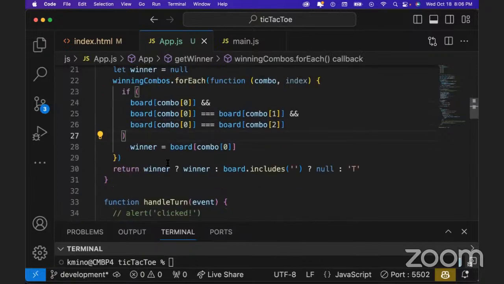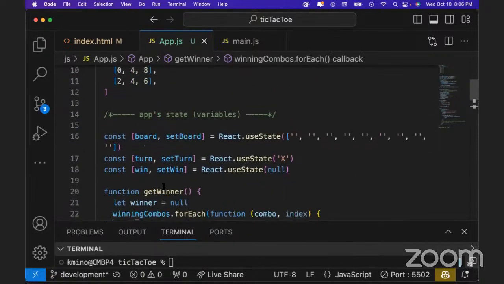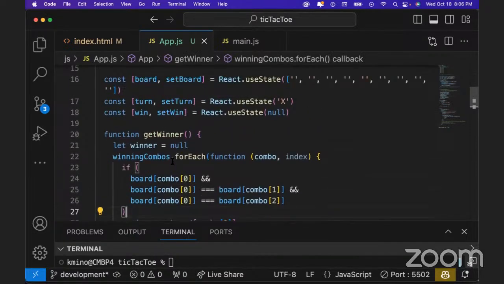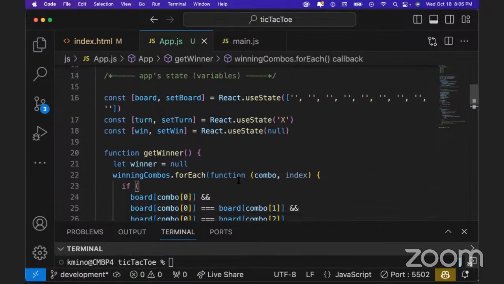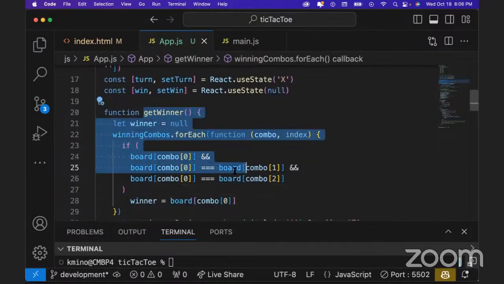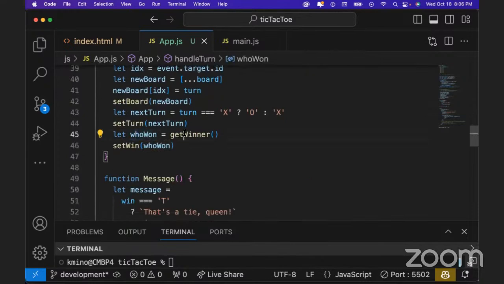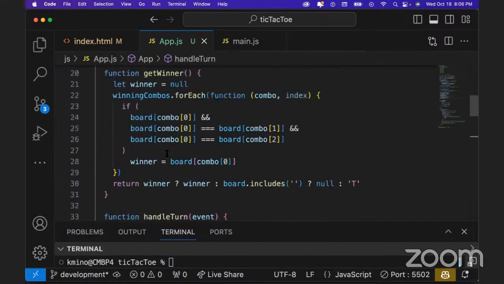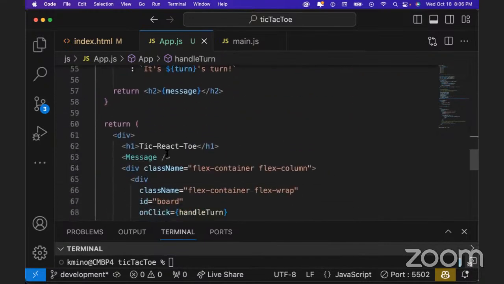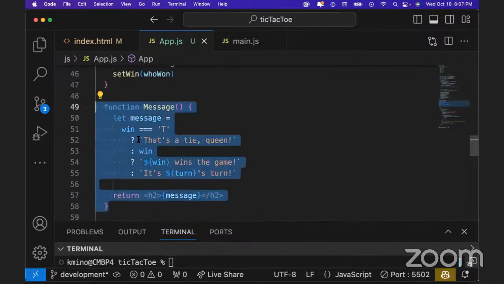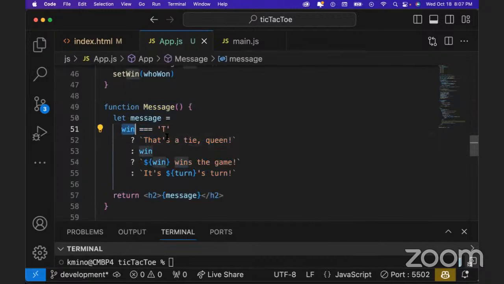But like I said, troubleshooting that might take me a quick second. So I don't want to give y'all too much of a headache watching me do all this. But just know, this is now a logic problem. Fixing this JavaScript to get our board to really declare the winner and change things up is a matter of figuring out, how do I make sure that this getWinner function returns the right thing? And when it returns, I'm able to set the state of who won to set a winner. And if there is a winner, now I know that my message should update, because the message is going to be tied to: is there a winner, or was there a tie? If there was a winner, it'll let me know who won the game. Otherwise, it'll tell me whose turn it is.